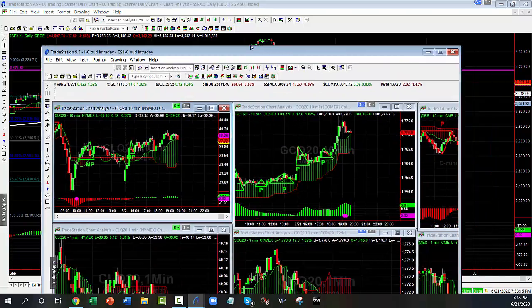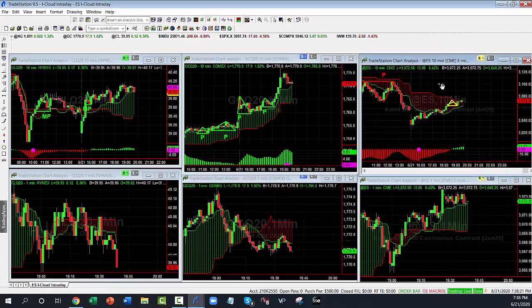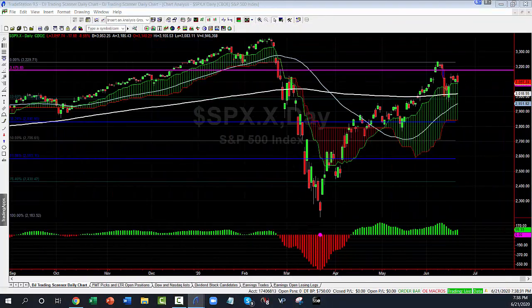Now, where are we at on the overnight futures market? S&P 500 futures, this chart on the right, opened down pretty sharply, and it's creeping its way back up. So the open on Monday is kind of up in the air. We just have to wait and see and trade the realities of it. I think the bias is to the downside. I've been clear about that for the last, I don't know how many weeks.